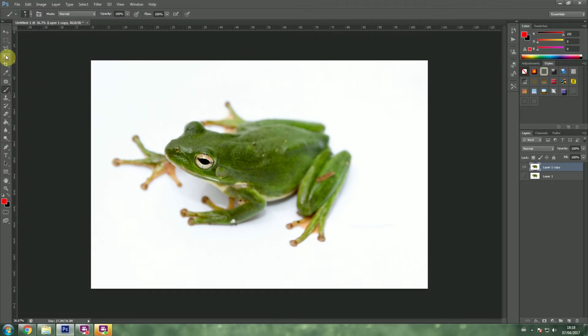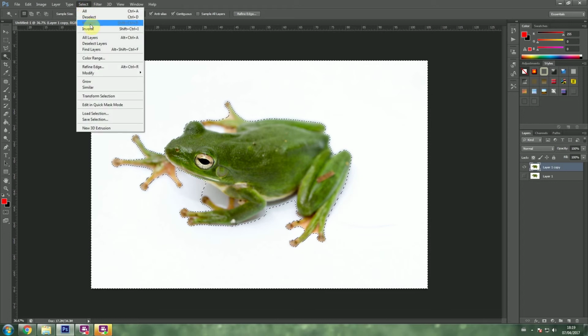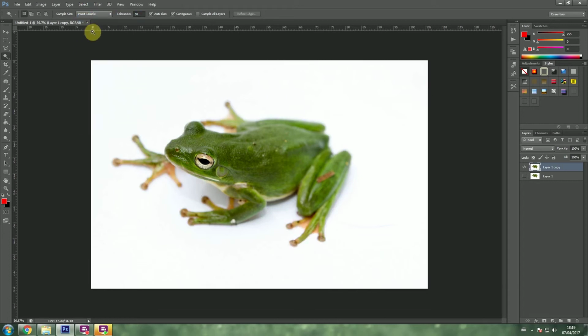One of the very easiest ways is to use the magic wand. If I go and click on the magic wand, I can click on this. Just by one click, it will go ahead and it will select the white pixels. And as you can see, some of the darker areas where the shadow is, it hasn't selected those under the belly and so on and so forth, but it has done a decent job around the fingers and around the back. To deselect, when you have made a selection, we have these moving ants going around. You can press Ctrl D on the keyboard, that's to deselect, or you could go to select and click on deselect, and that will also deselect your model.